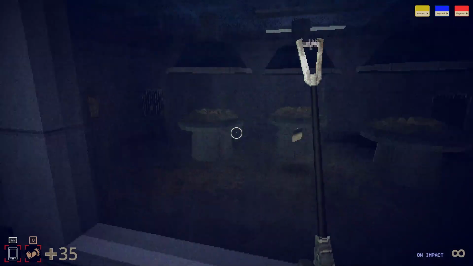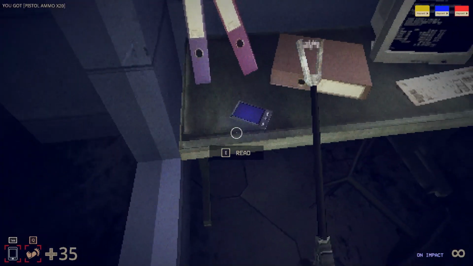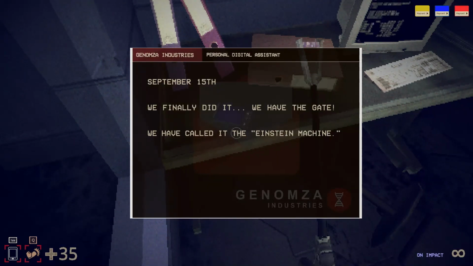Wait, is that a key card in there? Okay, here. Let's do this first. We got ammo. And hey, these little things are important. September 15th, we finally did it. We have the gate. We have called it the Einstein machine. Oh, please don't. Is this going to be like time travel?